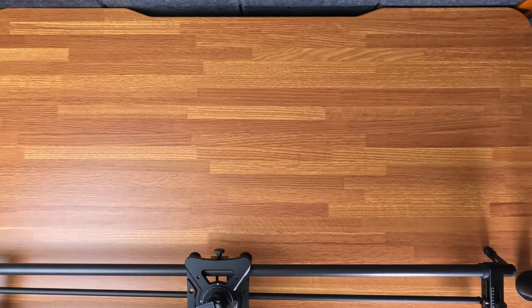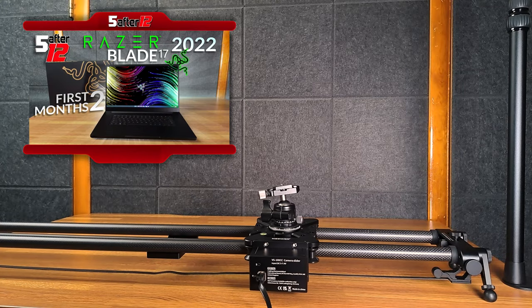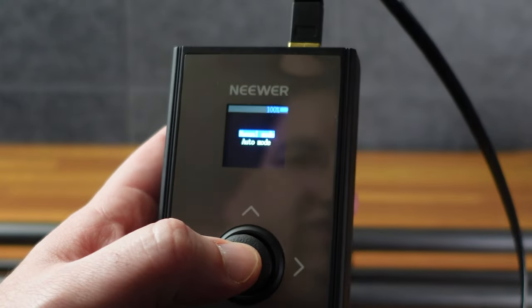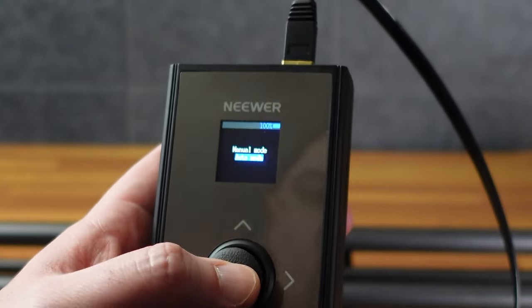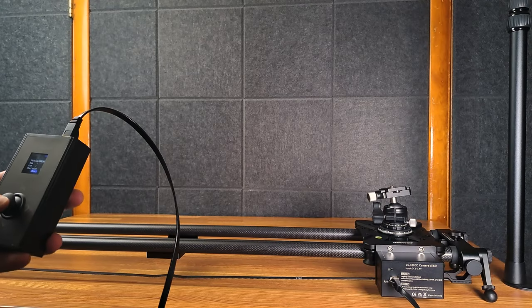There's a tiny amount of noise, but that is drowned out easily by a Razer Blade over here in the background. So, all right, after I did that, it just went right to here. So we can do live motion. I'll press that in there. It says manual mode or go auto mode. And loop. Let's hit start and see what happens.